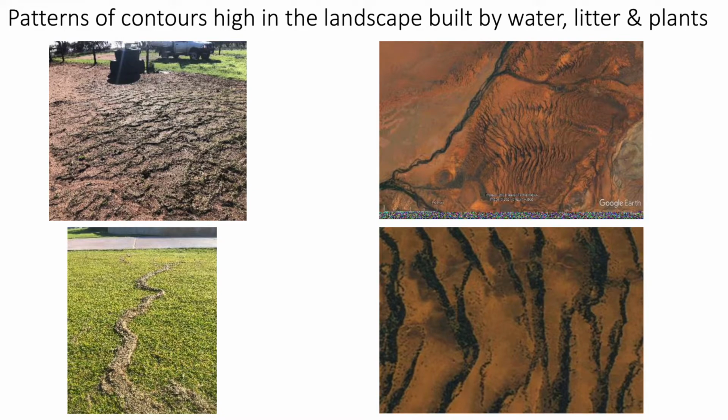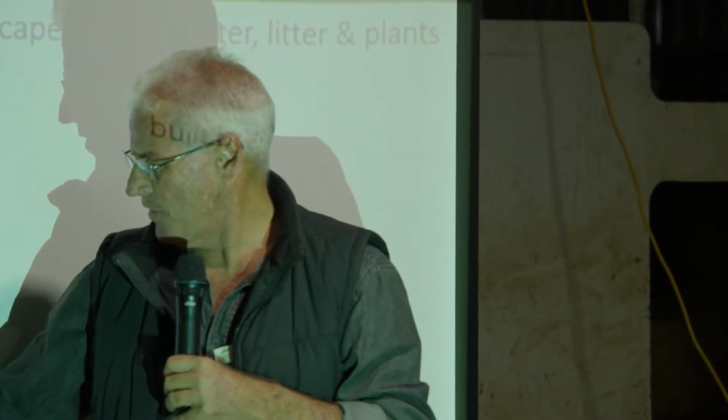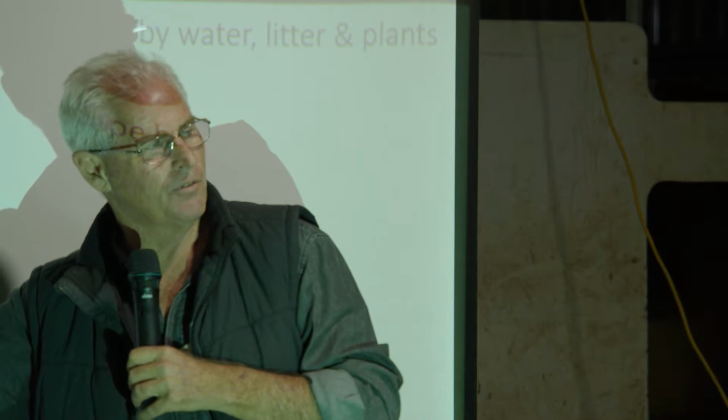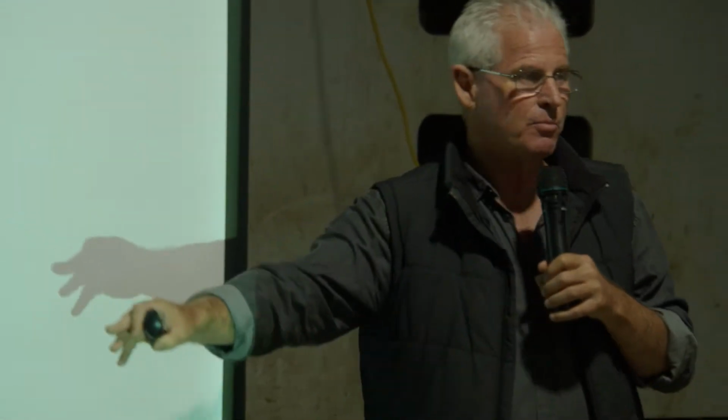This one, if you can see it, is after big rain in Perth, very flat country. The water's ponded, and then the litter is all floated off to the side to form that contour. That contour is perfectly level because the edge of the pond is perfectly level, and that litter contains seed. So the litter's dropped with seed in it, dung, the seed germinates, and then you'll get a hedgerow of plants. So these are small scale.